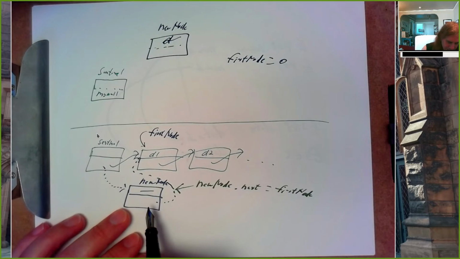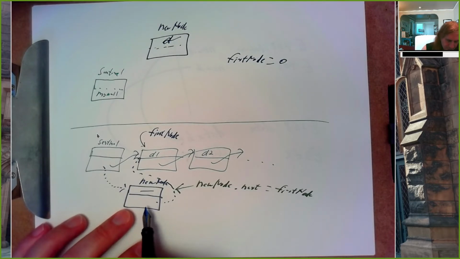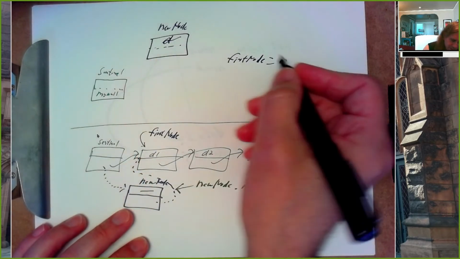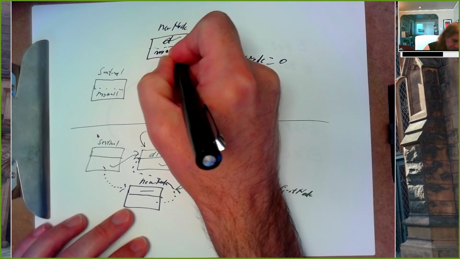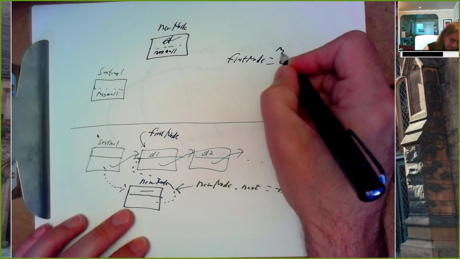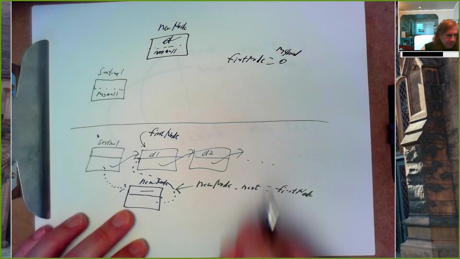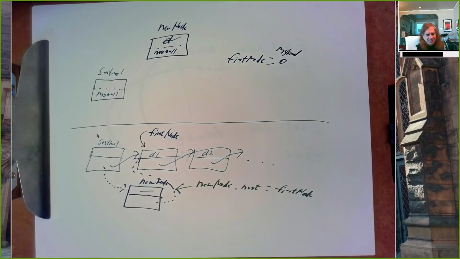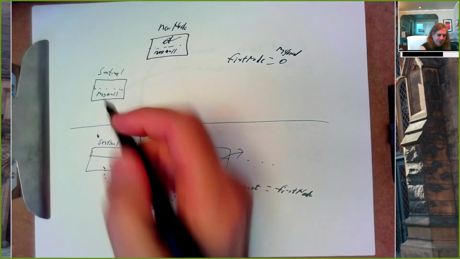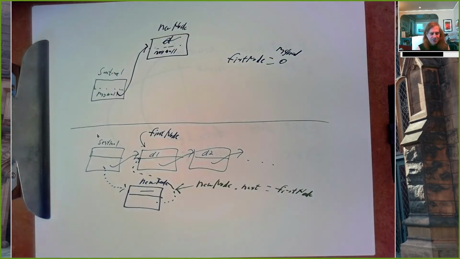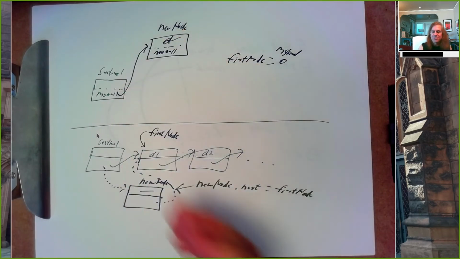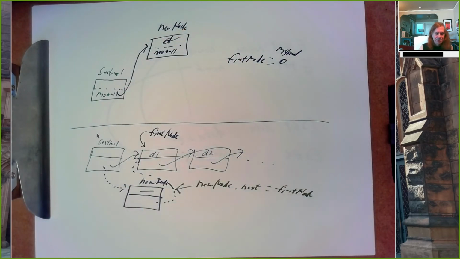And then when I say new node next equals first node, what's that going to do? It's going to set new node next equal to my null. And then when I set sentinel to be equal to new node, that's going to set up this pointer. So if I'm starting with an empty list, those same two statements will successfully add a new node right after the sentinel.